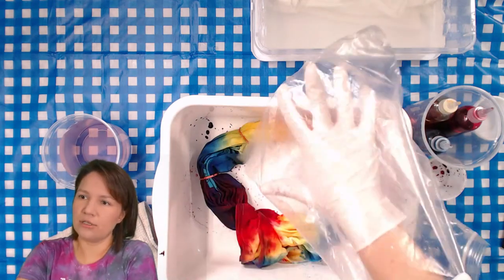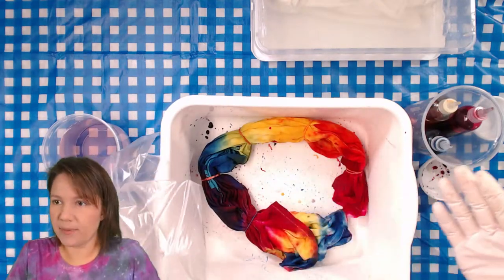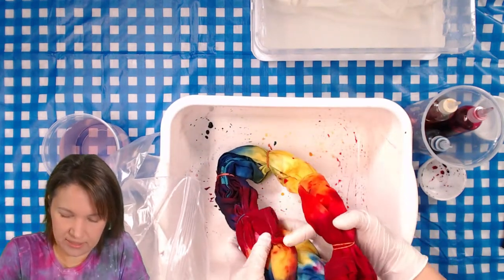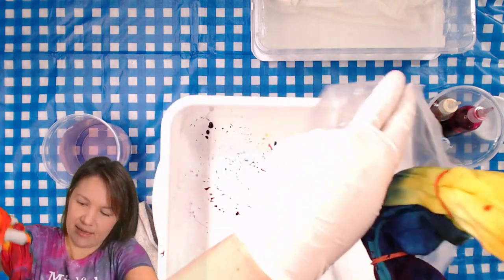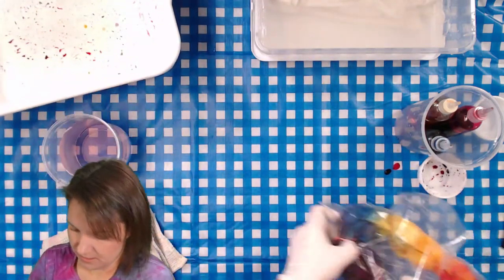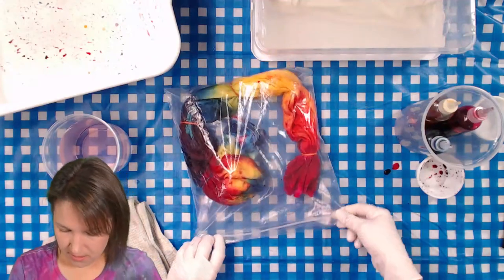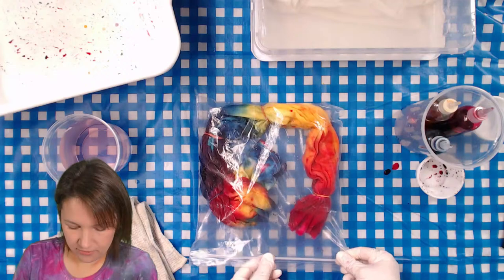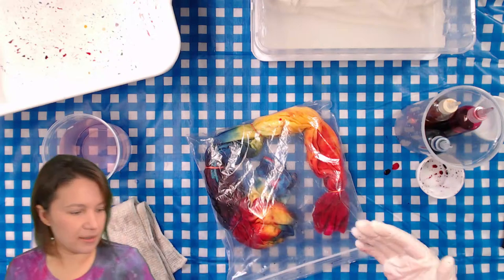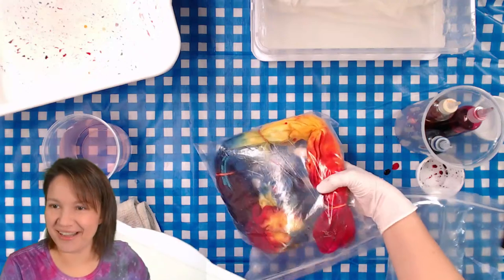I have these large zip top bags, and I like to put them directly in the bag, but I don't want the t-shirt to touch because I don't want the colors to mix. I'm just going to very carefully lift it up, get it in my bag, and keep it separate. When it's in the bag, make sure the sides aren't touching each other. Okay, and just seal it up. You're going to leave it like that overnight, or the minimum is like 4 hours. But I think the longer you leave it, the more chance it'll have to set. And that's going to go off somewhere else, a safe spot that no one will touch.